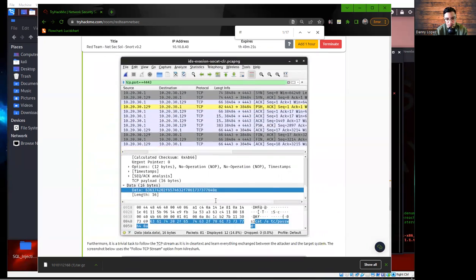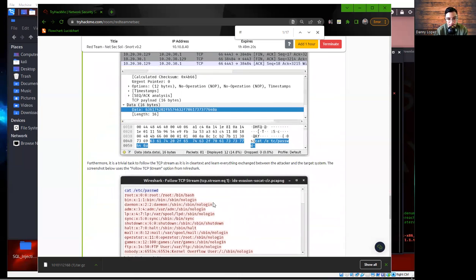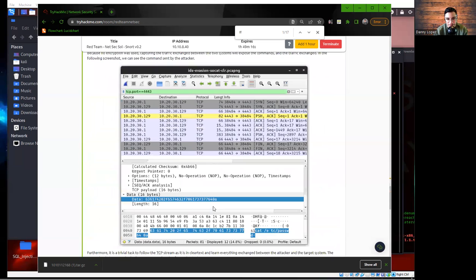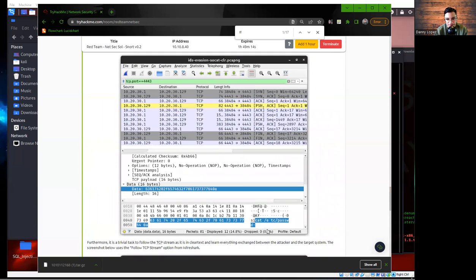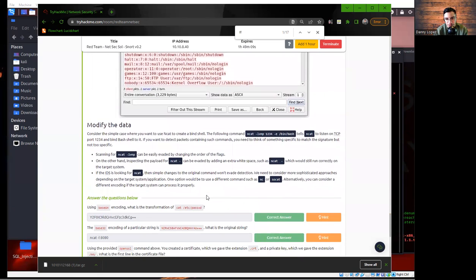So that's pretty cool. And you can see that when you don't have that encrypted tunnel, you're probably going to be able to see everything that's going through it, of course. So, interesting.